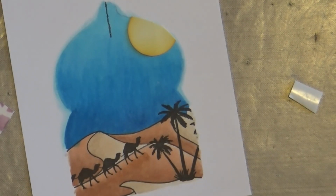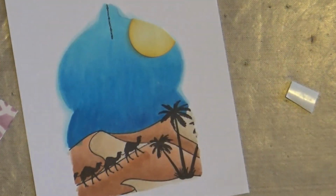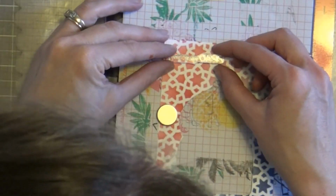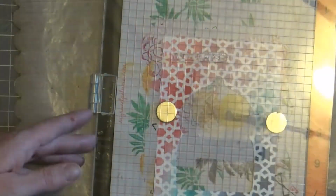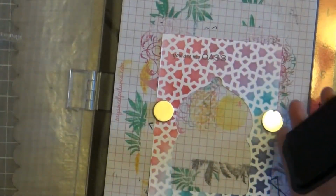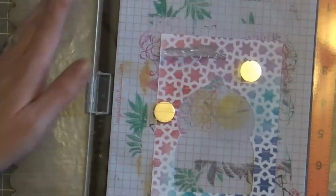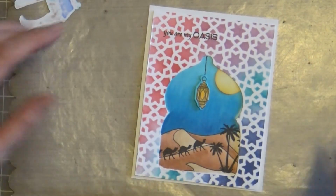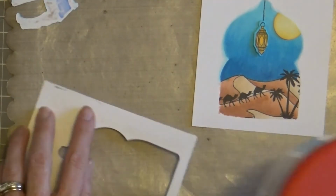But now I've got that all set, and I'm going to use a little bit of foam tape on the back of the lamp so that that pops off a little bit. And now I'm adding my sentiment, which says, "You are my oasis." And I decided instead of putting this on a separate piece of paper and mounting it, that I would just stamp it over the background. And I'm using, again, the Memento and Tuxedo black, and I really liked the way this came out. I was a little worried that it would just kind of not be bright enough, but it turned out great.